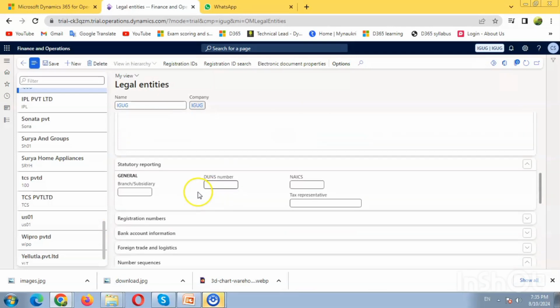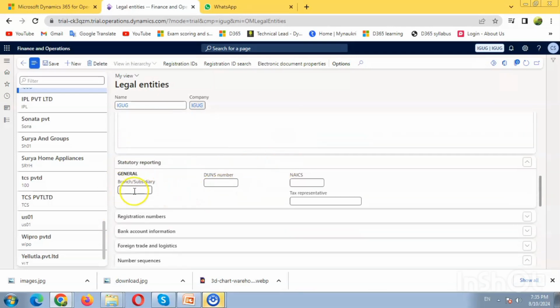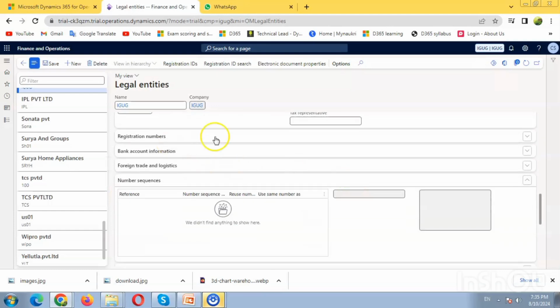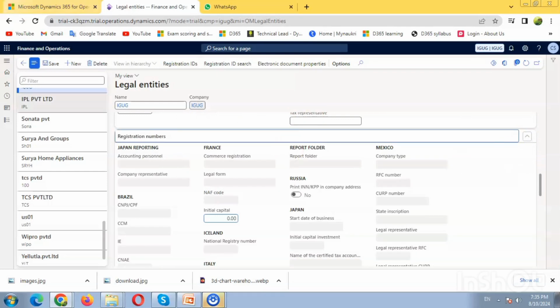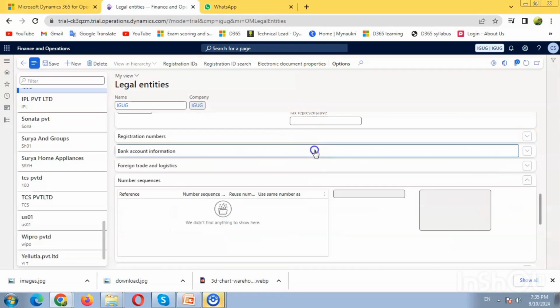Then again statutory reporting, if you have any branch reporting, here we can mention. Then registration numbers, anything we can mention here if you have anything. Then bank account number.